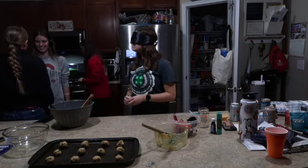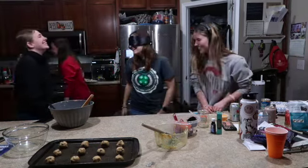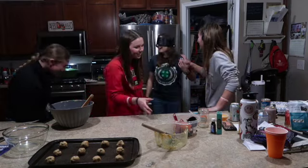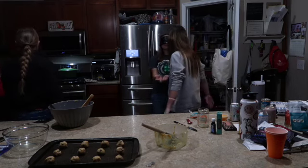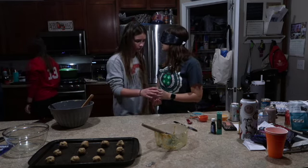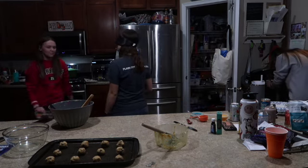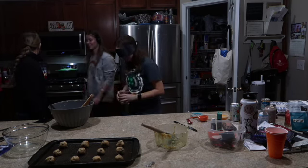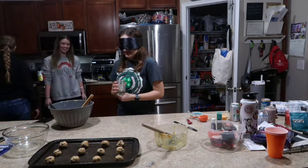No. Put it in the sink. Oh my god! I threw it to her and she hit the wall. Where'd my water go? I wanted Addie to put this in the sink. I didn't want more water. But I feel bad not drinking it, so I'm gonna drink it.